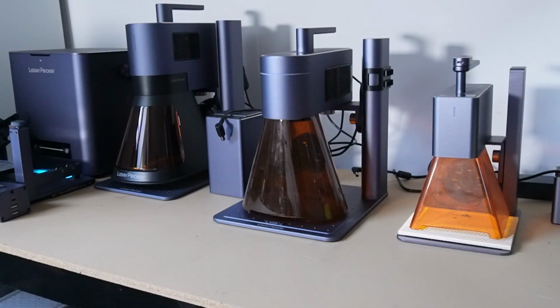As expected, the LaserPecker 2 performed the slowest, but for its price tag, I think it still performed good enough for here and there an engraving on preferably wood, leather, plastic, black acrylic, some types of stones. LaserPecker 4 on the other hand can engrave on all those materials and metal as well without any issues, and it did it much faster.